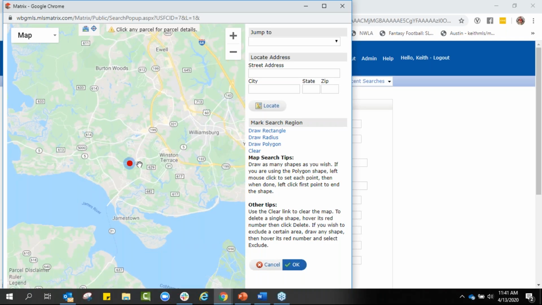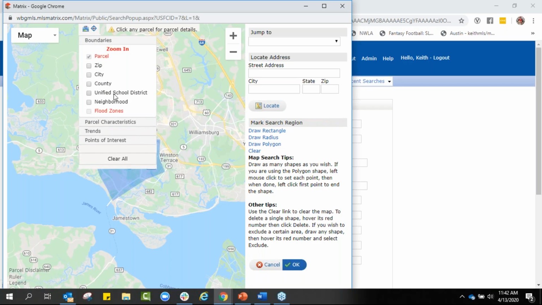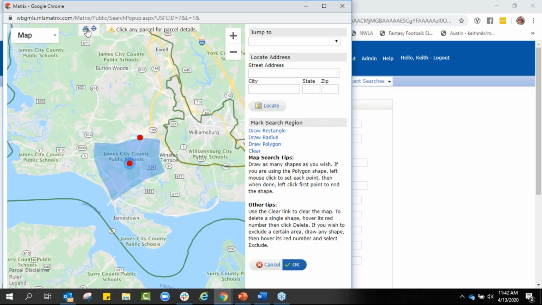So now as I zoom out, if that's the high school, I could go in and draw my own polygon around what I think is the school district, okay? But see, that's going to be the hard part for you guys. You're going to have to almost kind of know the school district, because it doesn't look like we actually have a boundary for your actual high schools. All we had was the school district one. Does that make sense? So that might be something you might just have to come in here and do your own shape like I just showed you there, but you're going to have to know it a little bit yourself.